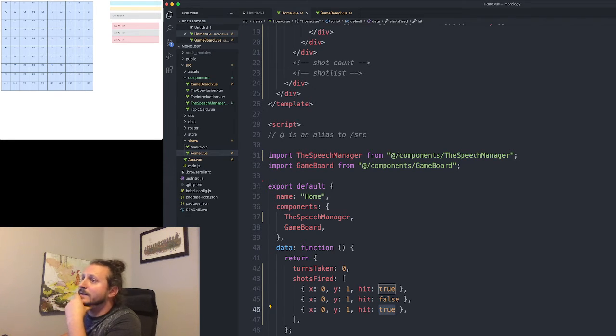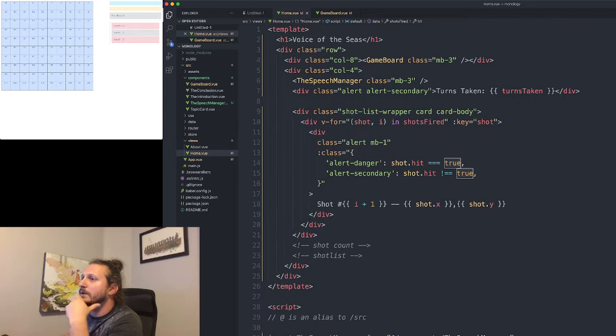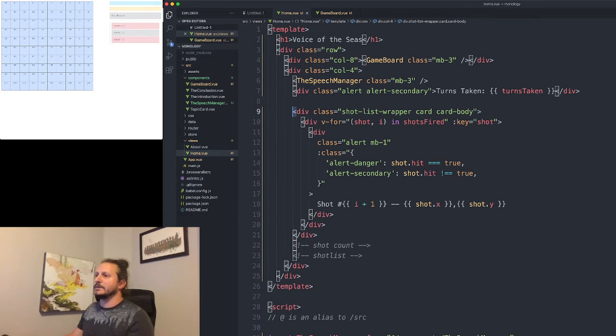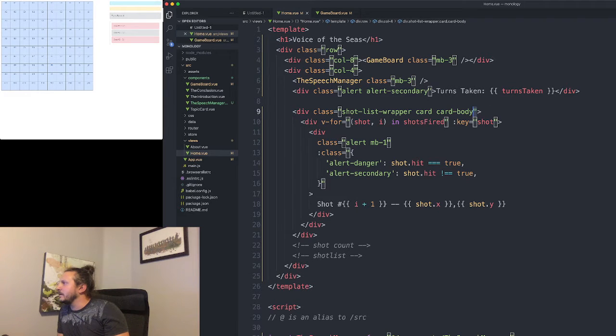Okay, so we have our little shot list. And we can refactor all of this into a component when we're ready. Turns taken can also get into a component. Here, let me just see if I can drop a little shadow there, if that helps it pop out a little bit more. There you go.